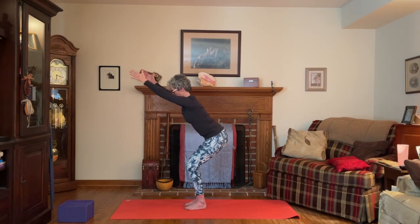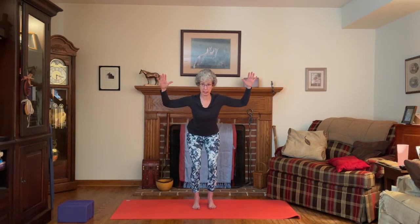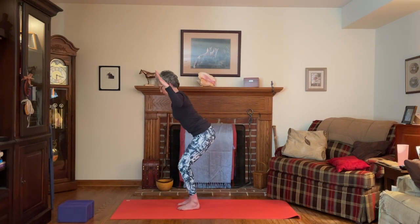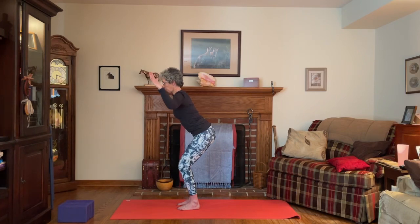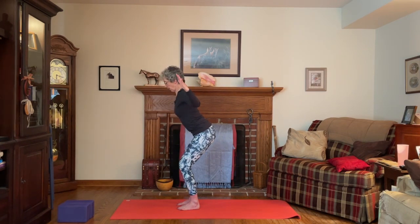Your arms can be at shoulder height or you can bring the arms up alongside the ears. Still think of those shoulder blades drawing down towards the spine. Now bend the elbows into a cactus pose variation — we're drawing those elbows back, drawing those shoulder blades towards the spine, keep lengthening through the crown of the head. Inhale, exhale — bring the elbows, forearms, and palms towards each other in front; they may or may not touch, bring them parallel. Then inhale, arms back, draw those shoulders back. Do that two more times. Now stay here and gently pulse those forearms back as we draw the shoulder blades towards the spine. Keep drawing those lowest ribs towards the hips.